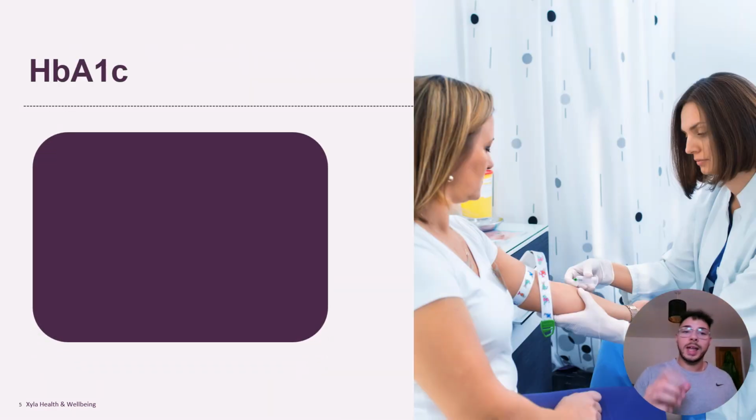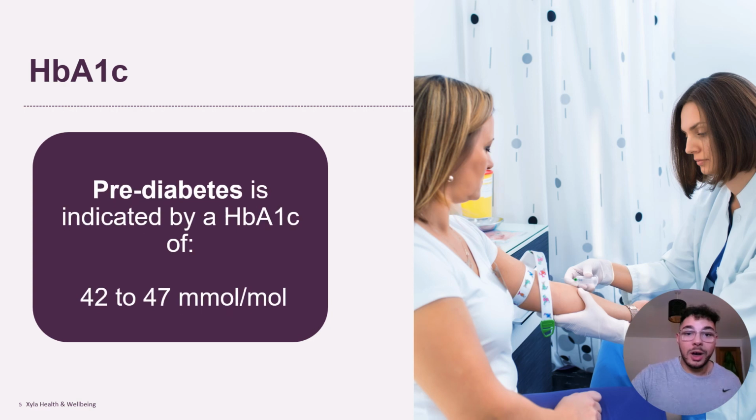So, HbA1c, what is it? HbA1c is a measure of glucose in your blood over the previous 3 months. Look on the screen now. What you see on the screen is a range of pre-diabetes. If you had a HbA1c test or plan to have one, you may want to make a note of these ranges so you can understand your result a little bit better. If you have any queries about your blood sugar test, please speak to your GP, diabetes nurse or pharmacist. Also put a comment down below.